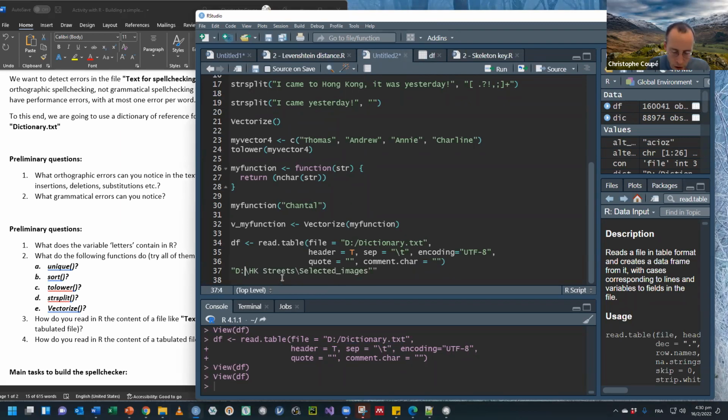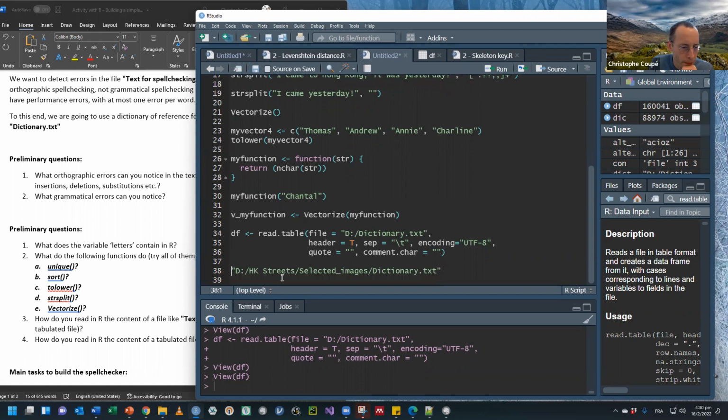There is only one thing you need to do, which is to transform these elements. And then you would add this at the end, and then you would enter your file, and then it would load in R. So that's how you can detect where your file is located on your computer.